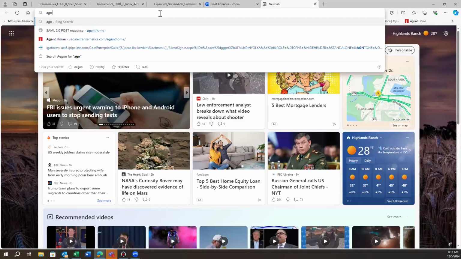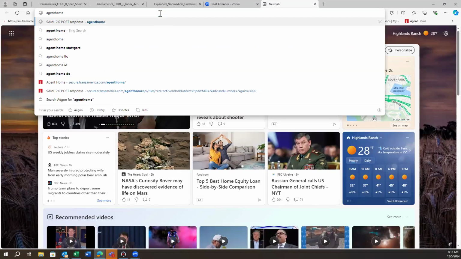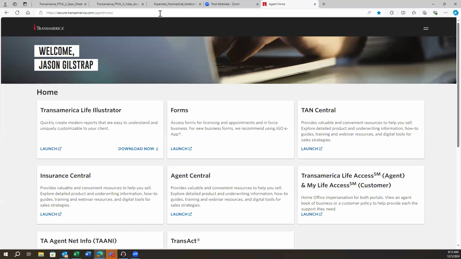So when you log in at your agent portal, it should look something like this. If you have new agents on the line, you should be logging in at secure.transamerica.com. And you should get a welcome page that's similar to this. You guys will actually have more features than I will because you guys are agents in the field. So there'll be an additional box here that says iGo eApp. Our new final expense product, Transamerica FE Express Solutions, will also appear here as its own box as well. But Life Illustrators, our quoting software.